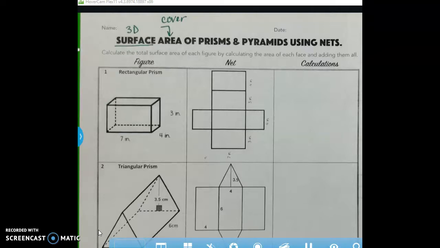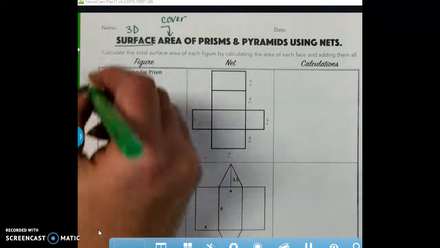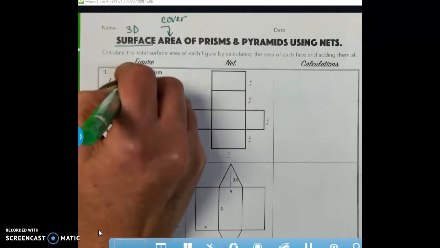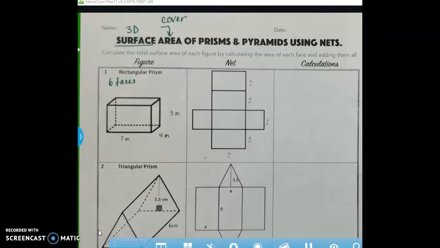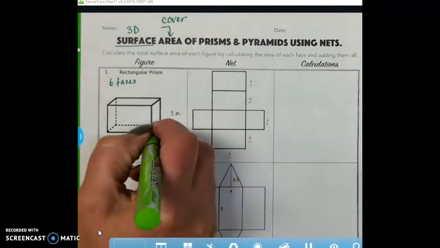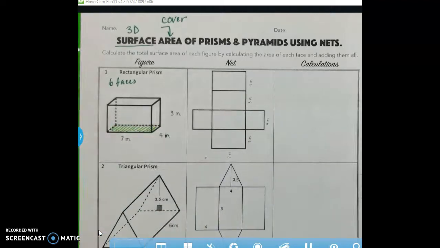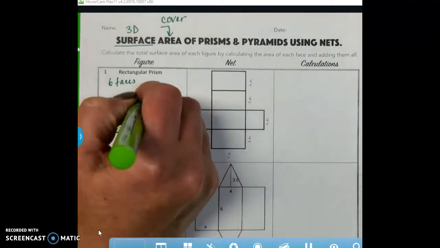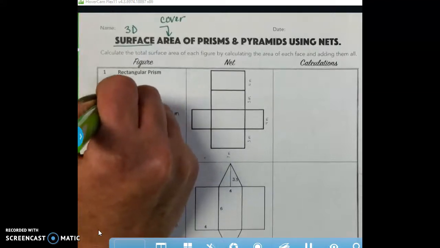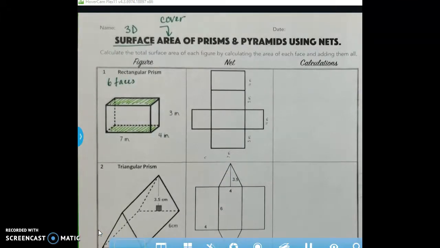So we are starting with rectangular prism. Rectangular prism has 6 faces or 6 sides. We also make another distinction. We would say that this rectangular prism has a base right here. It's sitting on its base. And the way rectangles work, we have 2 bases and they are congruent, just like our properties of parallel and congruent sides.